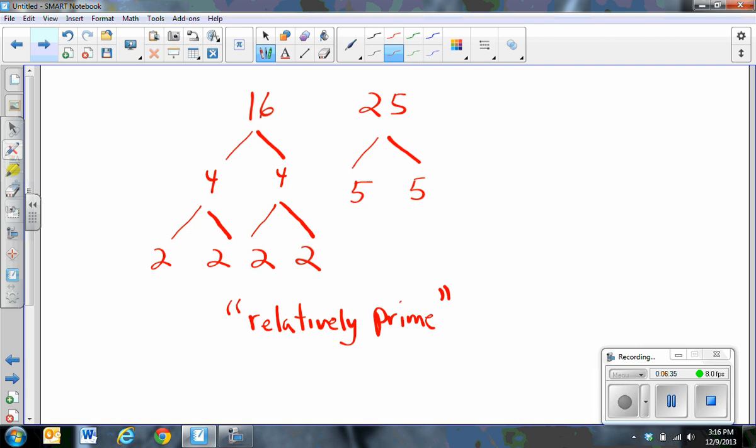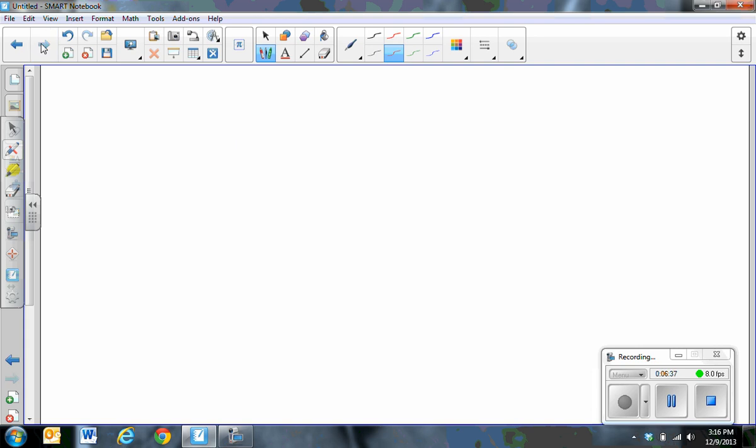Okay, last thing. We haven't talked about terms with variables, but we can go ahead and add variables to our numbers. So if we look at 18xy squared and 28x squared y squared, now we're not only considering the biggest number that goes into 18 and 28, but we're also considering the biggest power of x that goes into both and the biggest power of y that goes into both.